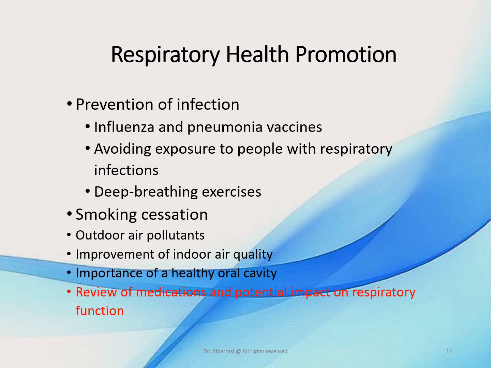In addition, continuously instruct the older adult to take deep breaths, because deep breathing exercise can help in exchange of the air in the lung. And of course, smoking cessation is one of the biggest issues that we are facing when we talk about respiratory health promotion in older adults. Also, avoid outdoor air pollutants and improve the indoor air quality by opening, for example, the windows every morning and every afternoon. Please review the medications and their potential impact on respiratory function.